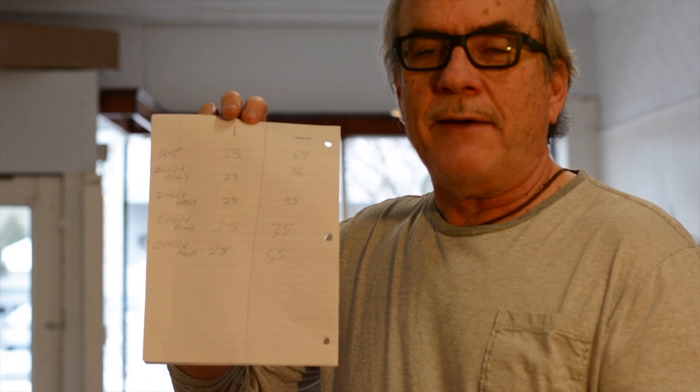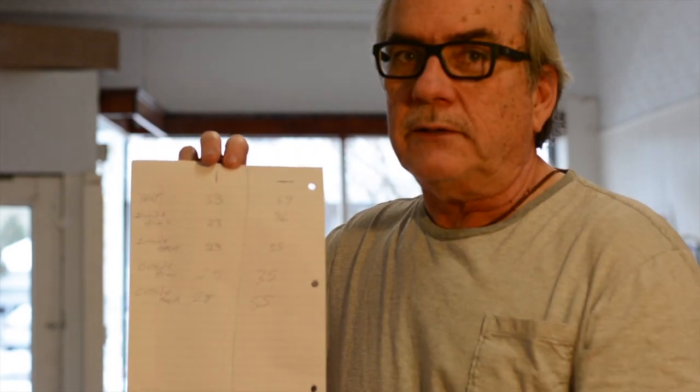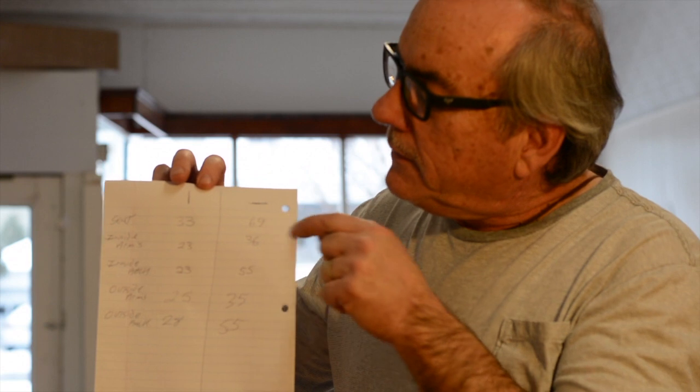Now we're going to the cutting table. Before you start cutting, look over your measurements. In this example with the fabric we're using, we're coming off the roll the correct way — it's 57 inches wide, so the important measurements come on the right column. I see two — actually three — good measurements where we can get a full width of fabric: seat, inside back, and outside back. That is probably the best use of fabric you can get right there.